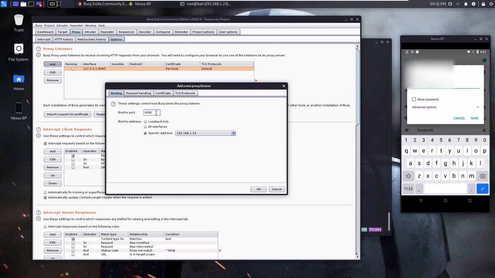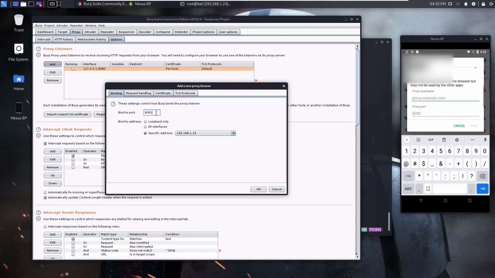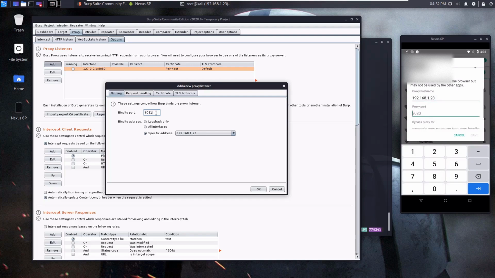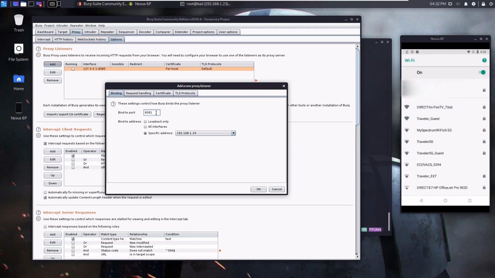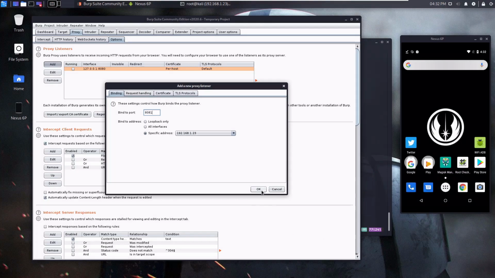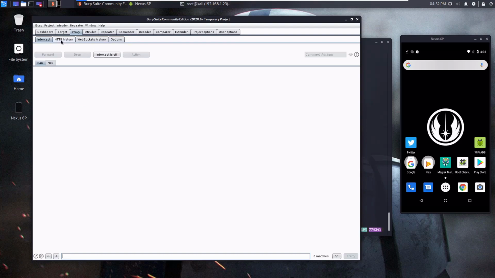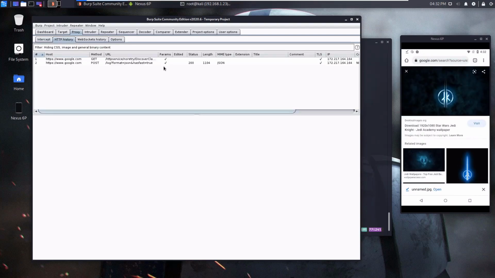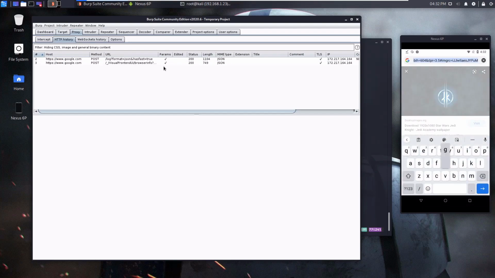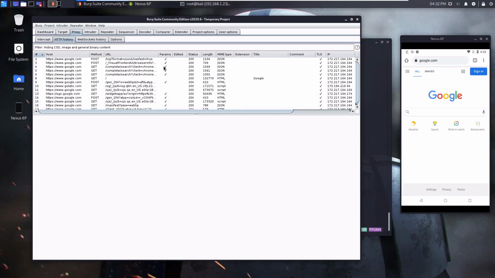You modify the network, advanced options, change the proxy to manual, and you're just going to put it in there: 192.168.1.23, and the port was 8081. Hit save, and now it should proxy through that traffic. Let's see. So hit OK, have this on, and turn the intercept off. And let's go to, yep, as you can see, the traffic is already coming through. Let's go to Google, and there you go.